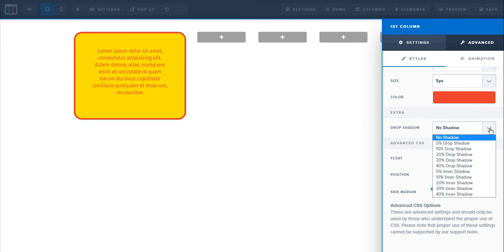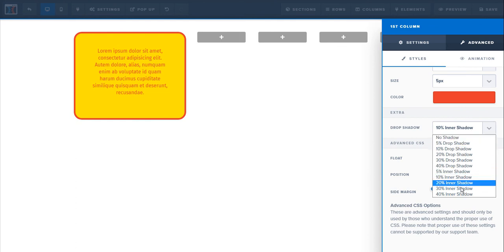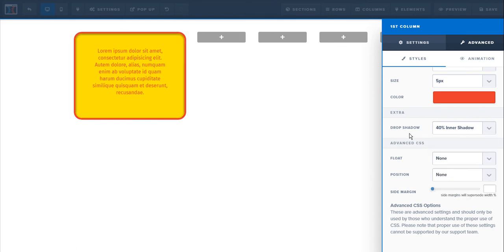You can add drop shadows, like this. You can add inset shadows, inner shadows, and so on. These other options, I would not recommend you play with unless you know what you're doing with CSS. If you know CSS, then feel free to change these options as well.